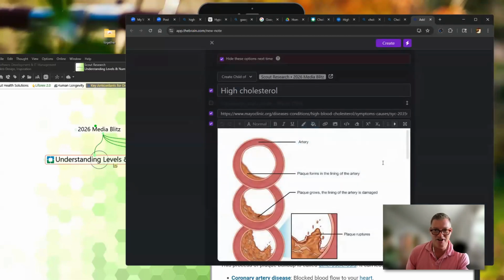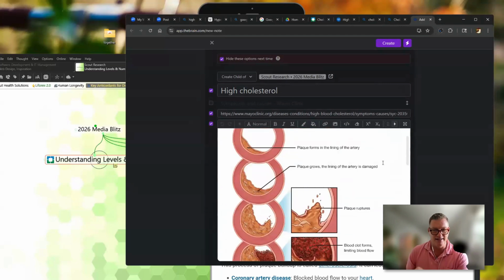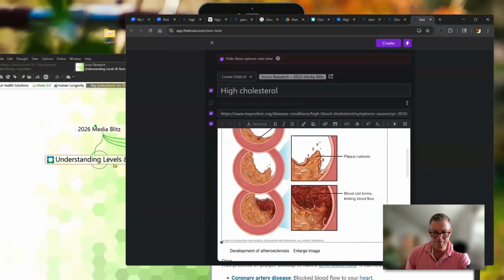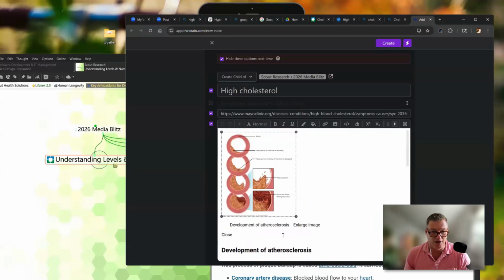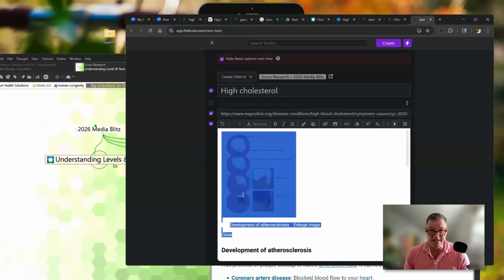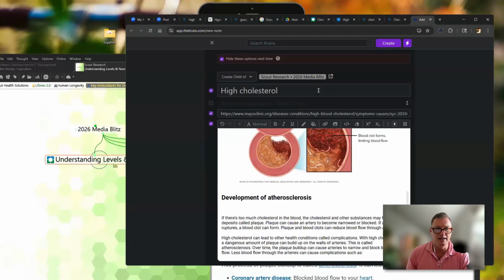There's my graphic, and it put it in twice, I think, because I selected the link to the graphic. So it added the graphic. So I'm just going to select that and delete. Once again, I can make my own changes, my modifications, high cholesterol, quick overview.